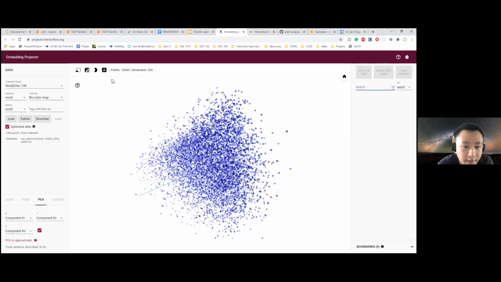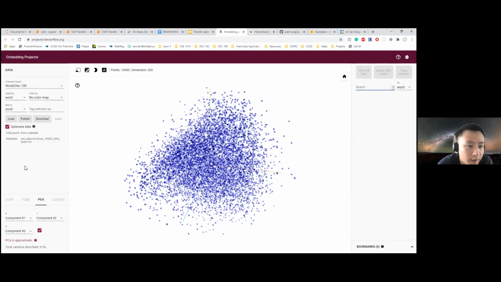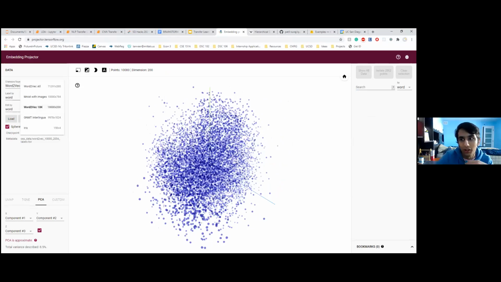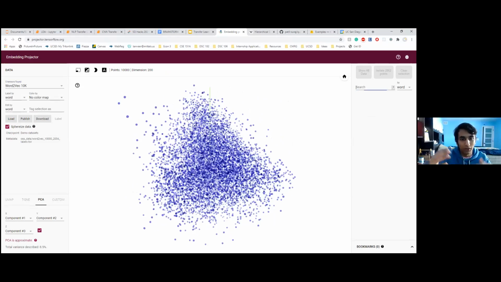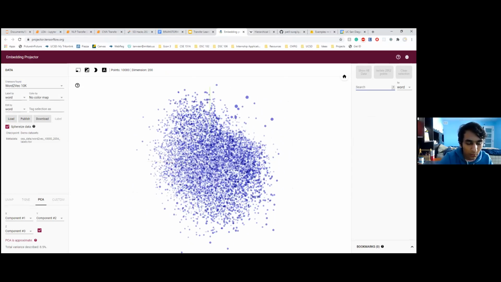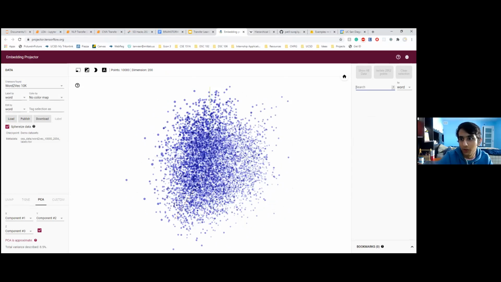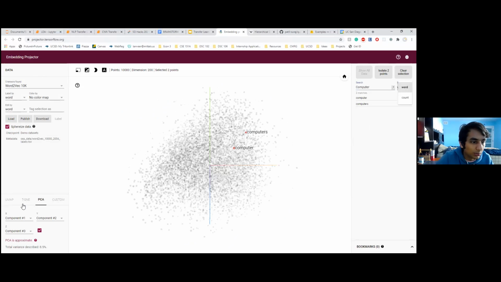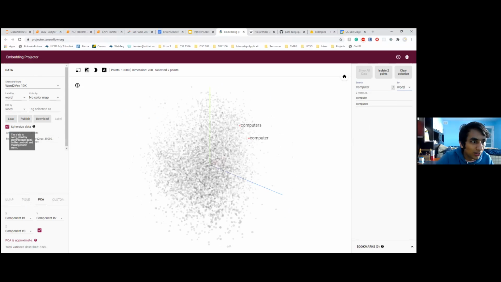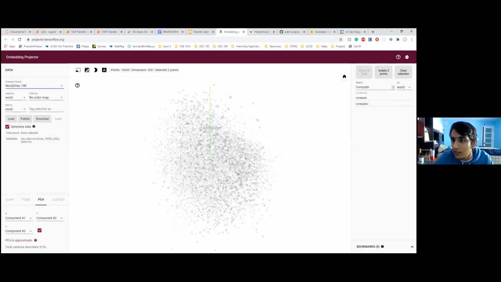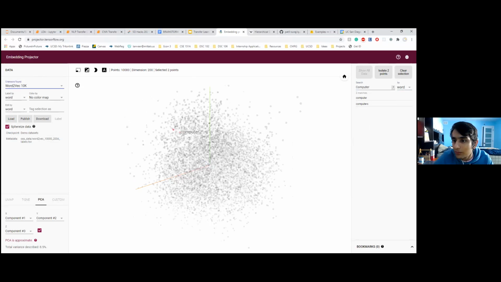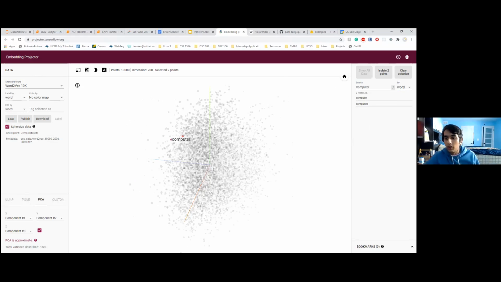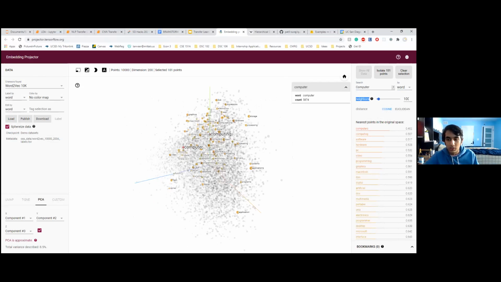And this is Tanveer, he's showing an example. This is word2vec. Anyone give me a word, and you can see in the word embedding space what the most similar words are. Maybe if we type computer, here we go. These are the most similar words to computer.